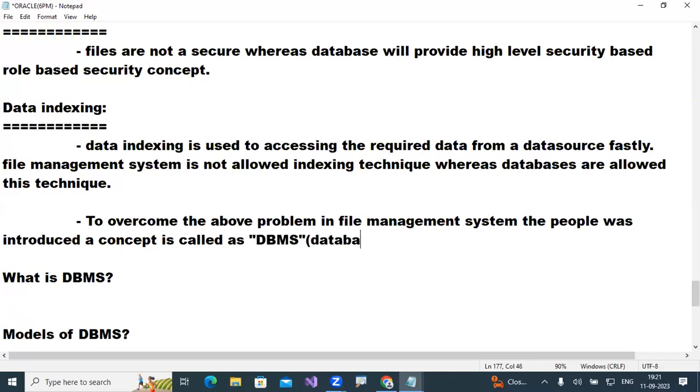It stands for database management system.